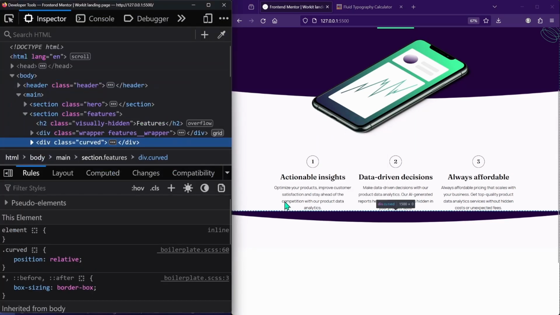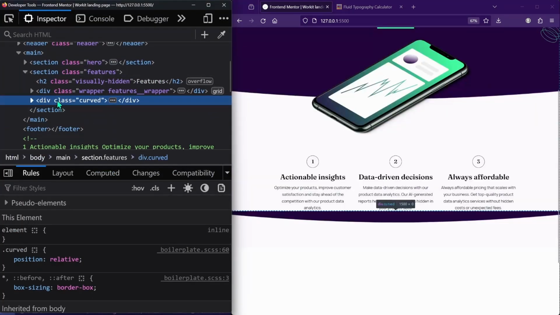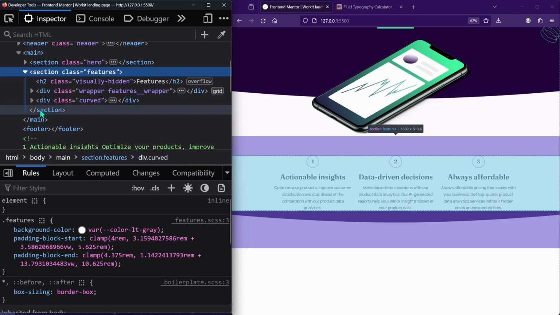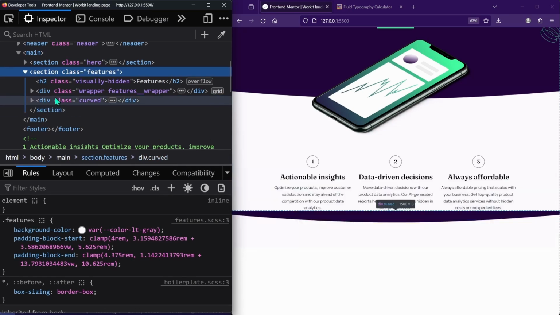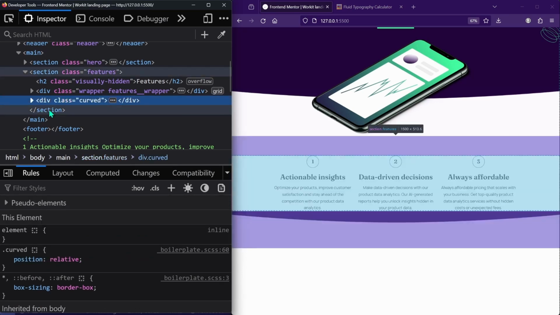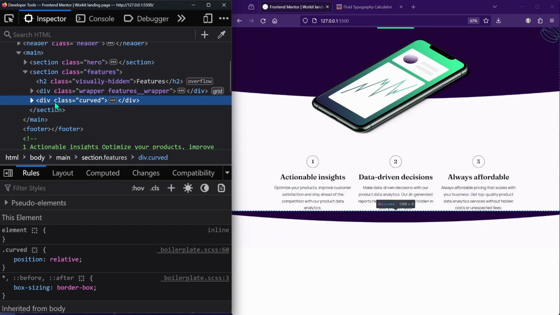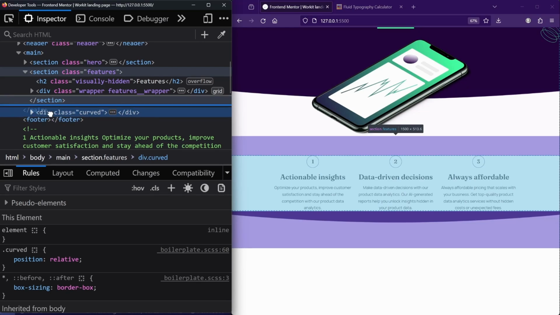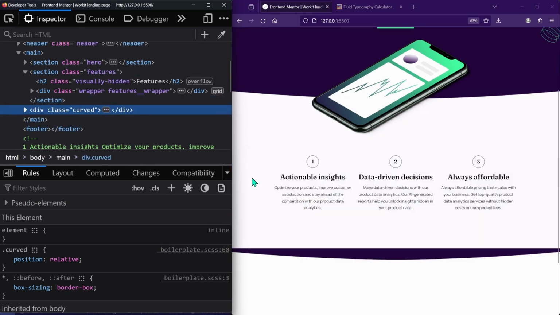Okay, let's inspect this. And obviously the color is not correct, but we can fix that pretty easily. The problem is it is adding it where the content ends, so where the padding is. So it's inside the padding, which is not necessarily what we want. Maybe if I move it outside of this section. So I guess that works. So maybe we'll do that.